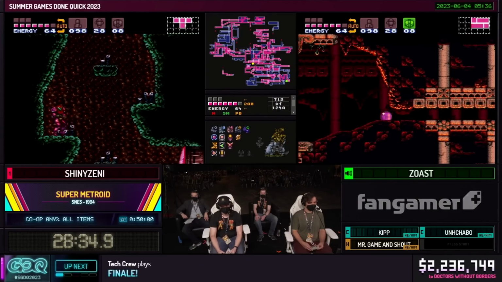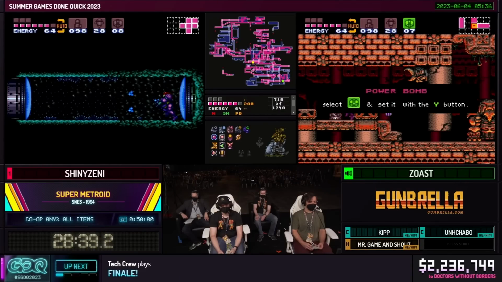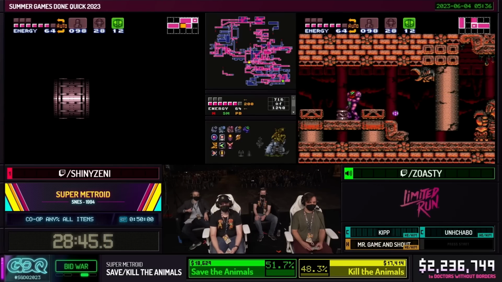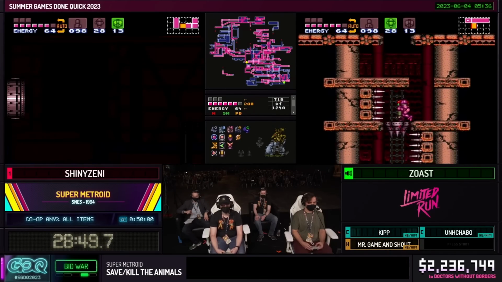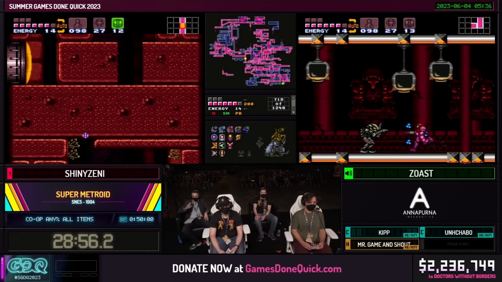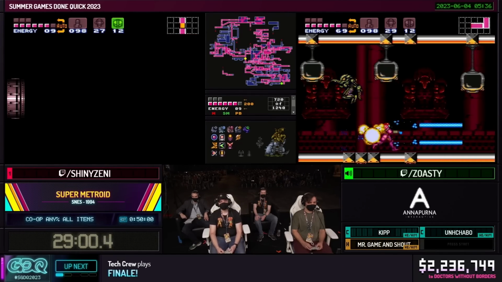So now that Zeni is done with his portion of Meridia, while Zoast is clearing up Lower Norfair and heading to Ridley, we're going to have Zeni head back up and go back into the retro Brinstar area. Well, actually, before that, he'll pick up the X-ray scope here, but he'll be heading up to Retro Brin to collect a few more items before he ends up going to Tourian. So Zeni will be our runner who will be handling the Metroid rooms and Baby Metroid and all that.